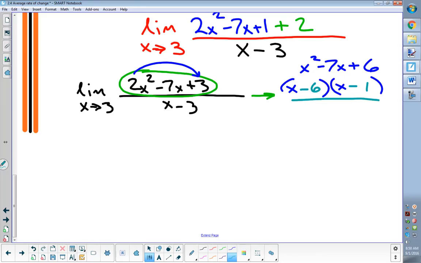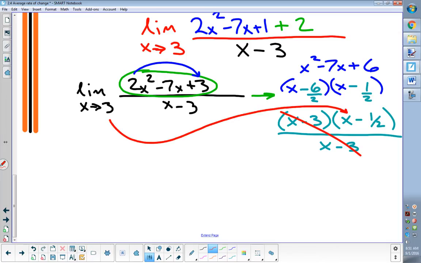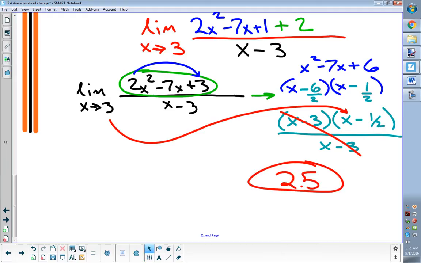Oh, because I'm not done. Because what else do I need to do with that? Then divide by 2. Sorry. Divide by 2. So when I divide by 2, that gets me x minus 3 and x minus a half. Yeah, that's not normal, but that's fine. All over x minus 3. We factored. Berkeley, what do I do next? Cancel out the x minus 3s. And then once I've canceled out the x minus 3s, what else am I going to do? Plug back in. We're taking that 3 and plugging it back in. When I plug in a 3, what am I going to get for my final answer? There's my slope, 2.5. Yep.